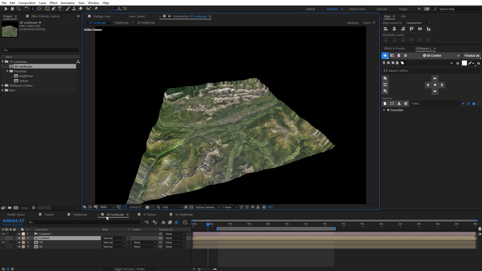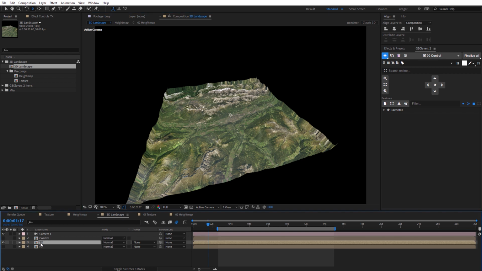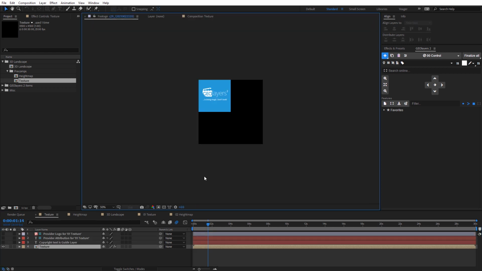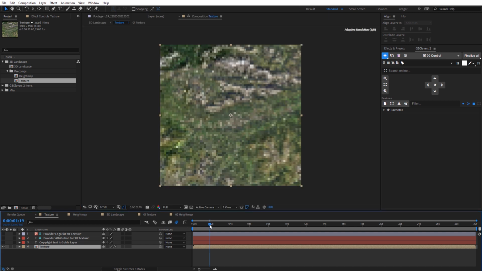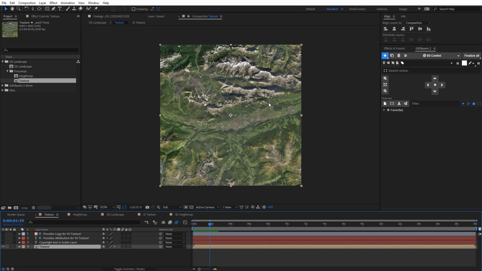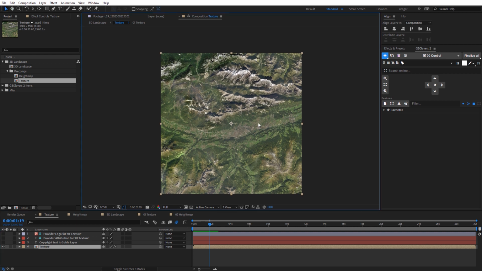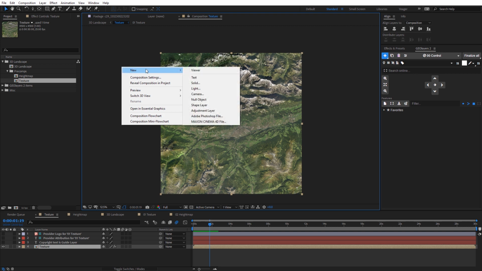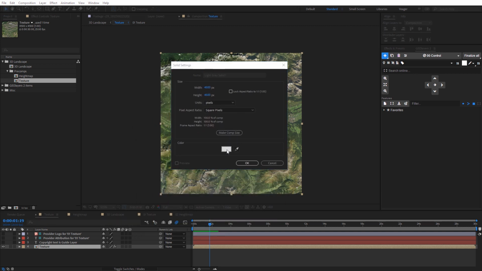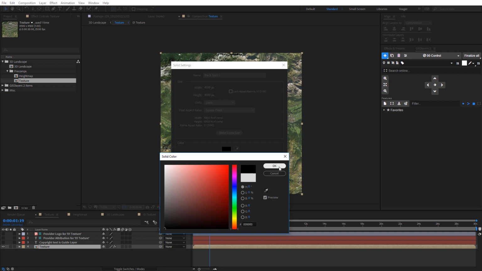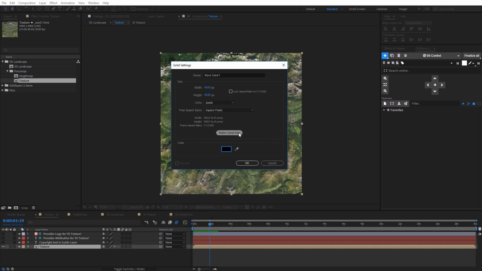So what we need to do is come back down here to the texture composition. So I'm going to double click into that one. And again, when we jump into that one, you may see a little bit of a cache error like this. Just go ahead and move the current time indicator, and that'll refresh, and now we can see the actual textures here. So it's super simple to make this circular. I'm just going to right click in the gray area and go to New Solid. And I want this to be completely black for the color. Click OK. And then I'm just going to click on Make Comp Size and click OK.